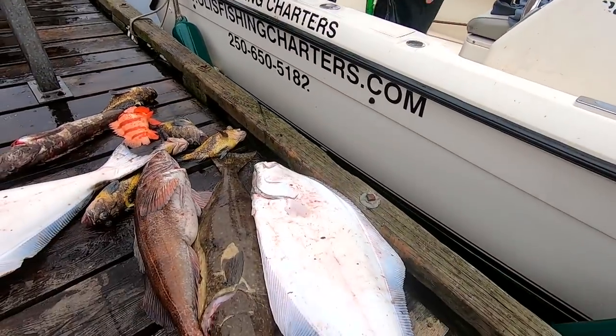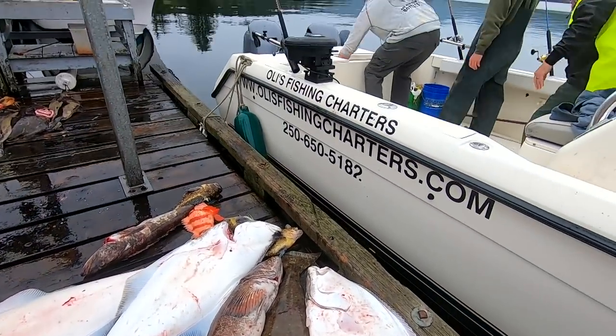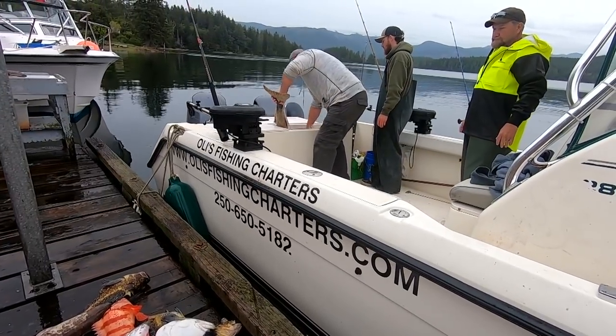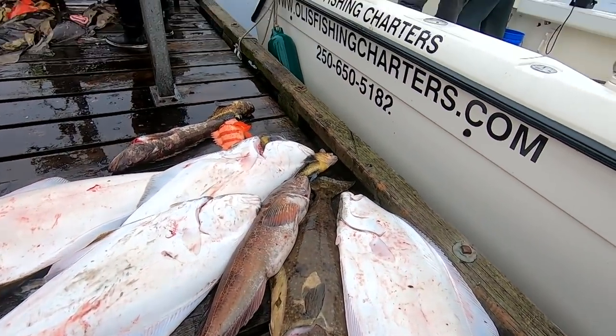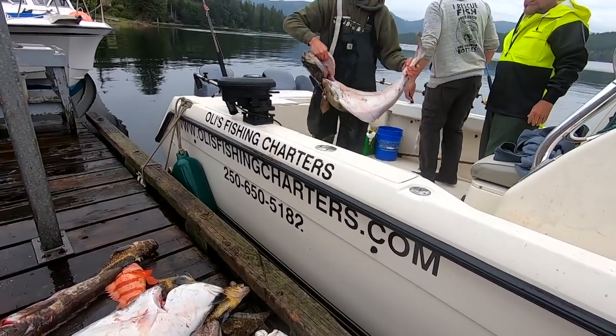Typically, the king salmon fishing kicks off in mid-June, while later in the summer is best for coho as they will be much larger. Early in the season is considered best for lingcod and halibut, although we're here in mid-August, and the lingcod and halibut fishing seems very good. Really, the best time to go to Winter Harbor is anytime you can.